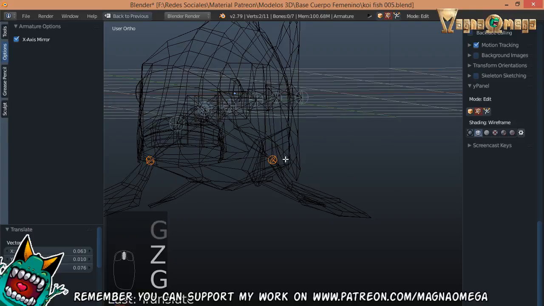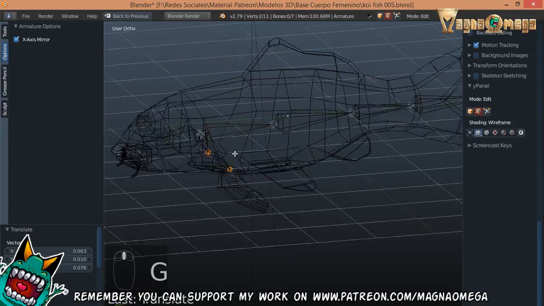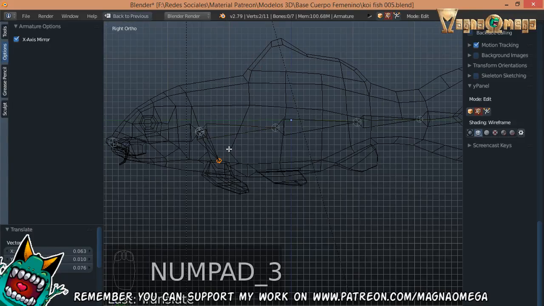Works correct. Yeah. If I made the model on the other side, I mean, I put front and I see the right side of the fish, when I create the bones and use the axis mirror, the bones will be created in a bad way. Yeah, they don't grow symmetrical. They will grow in weird ways.